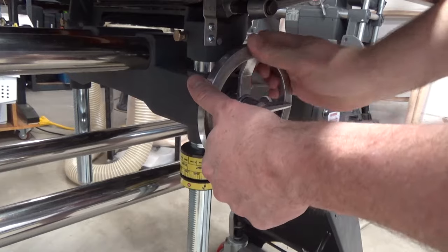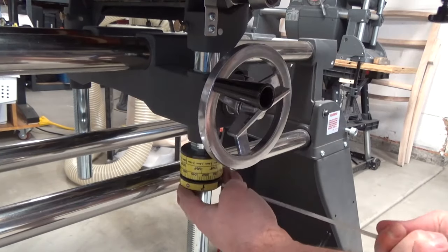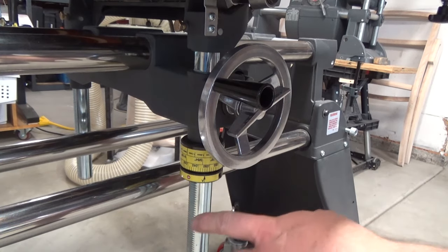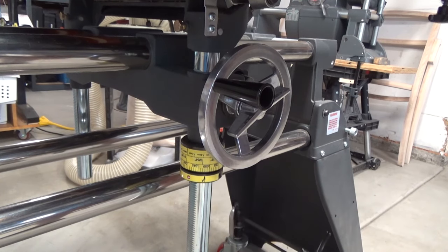So I'm going to raise the table, eyeballing the middle, and then set my stop collar so that I can raise and lower the table and return back to the exact same height on every workpiece. That way my dowels will line up.